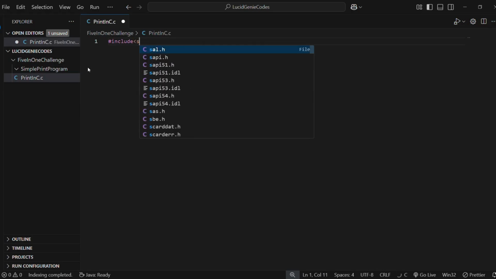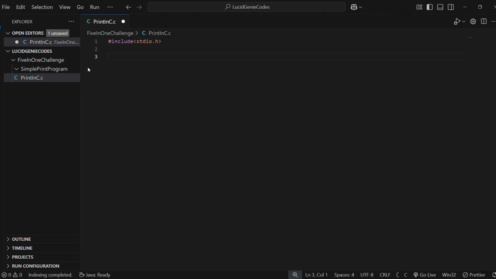Here, #include <stdio.h> is a header file to include the standard input-output libraries, which allows us to use the scanf and printf functions. Now, the main function is the entry point of our program. Here we can use either void main or int main, but using int main is considered a good practice. Since int main requires a return value, we add return 0 at the end.